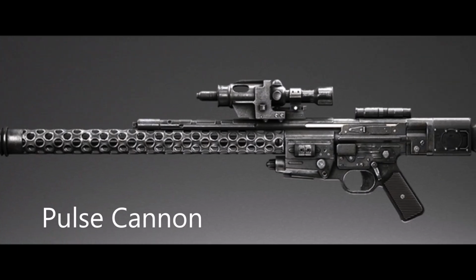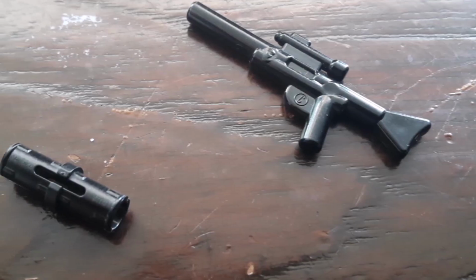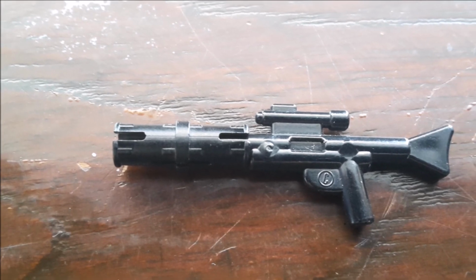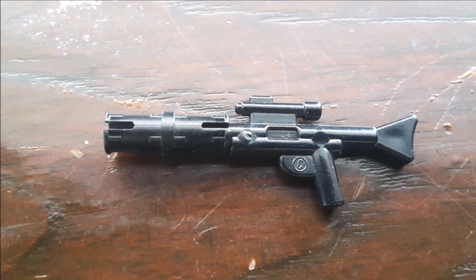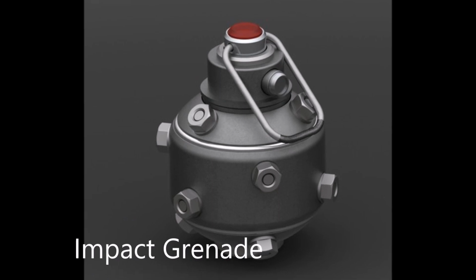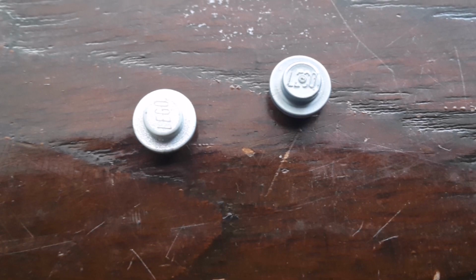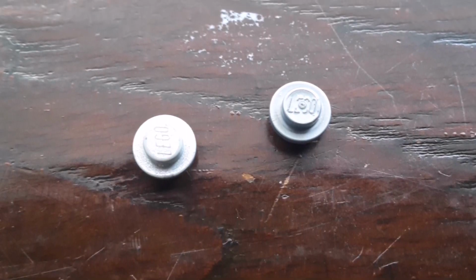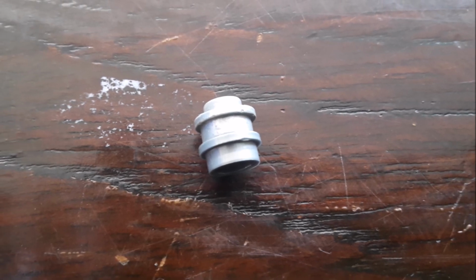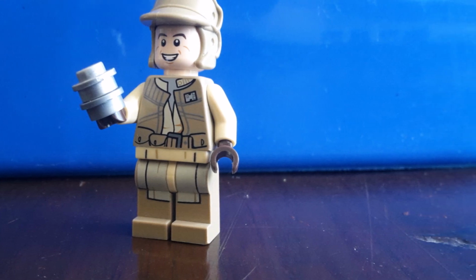Continuing the trend of weapons, we have the pulse cannon, which is sort of a semi-sniper rifle, so we just use the blaster rifle and we attach this peg onto the front to make it seem a bit more bulky and high-powered. And here you can see the Rebel wielding it. It's pretty well sized actually. Back to the grenades, we have the impact grenade. And this I made with 2 silver studs, and very simply you just stack them together and then you get a little cylindrical shape with some edges on the side which resembles the grenade.